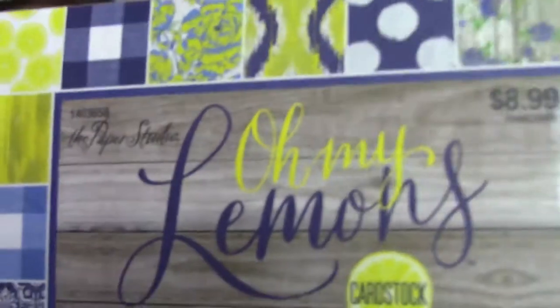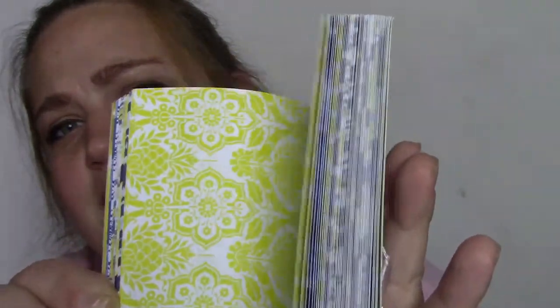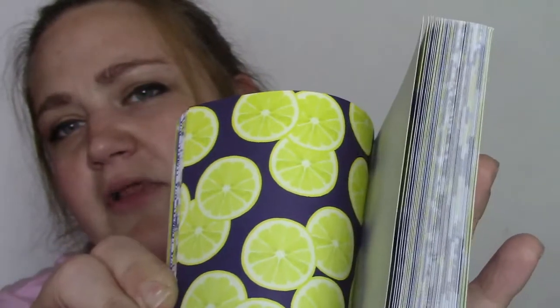The first thing I picked up was some scrapbook paper. When they first came out with them, I saw them on one of my planner groups on Facebook, and I thought they were so pretty, so I had to get them myself. I think this is super pretty. I can if I get the pink tape off. Right. So, this is this one. I think it's super pretty. Ooh, I like that one. Ooh, so pretty. Oh, I love the lemons.